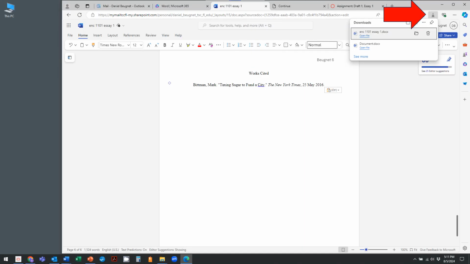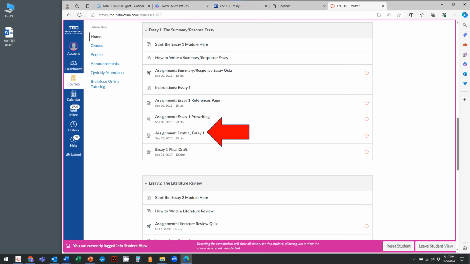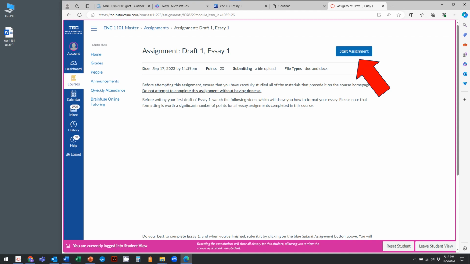Then what I like to do is to drag the file from the Downloads folder, which I've shown here, onto the desktop. This makes the file easier to find when submitting it to Canvas, and there's the file on my desktop. Now you'll see the process for submitting this file through the designated assignment link in Canvas. Starting from our Canvas course homepage shown here, you'll scroll down to the assignment link shown here. Then click on the assignment link, and you'll see this page. Click on the blue Submit Assignment button in the upper right corner.